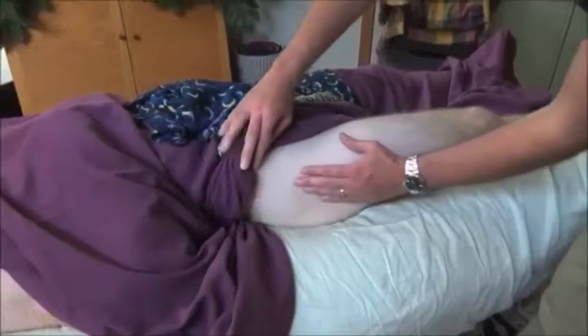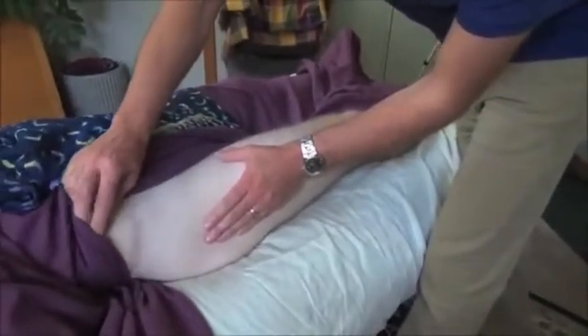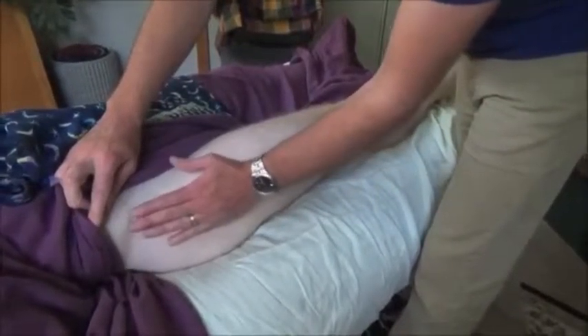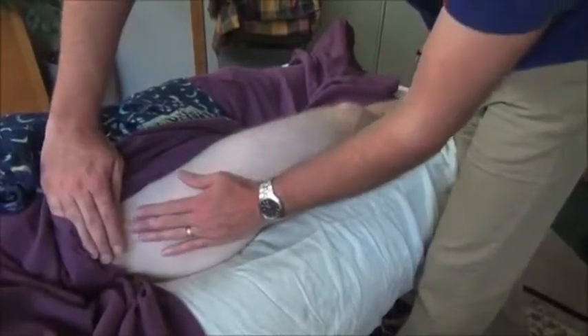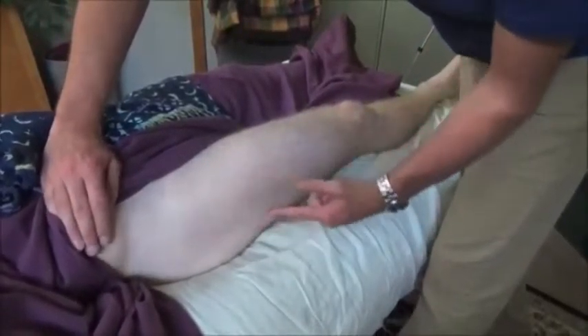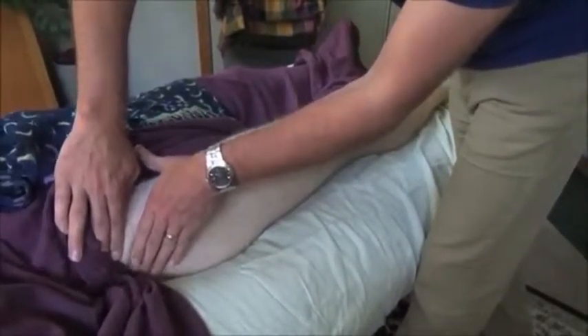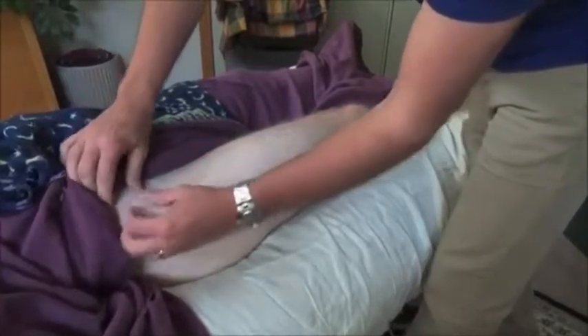It's all leading up to this point up in this region. The anterior superior iliac spine is always higher than I think it's going to be — it's like halfway up the torso. But right here is where I can feel the iliac crest, and right there is where the iliac crest ends at the anterior superior iliac spine.